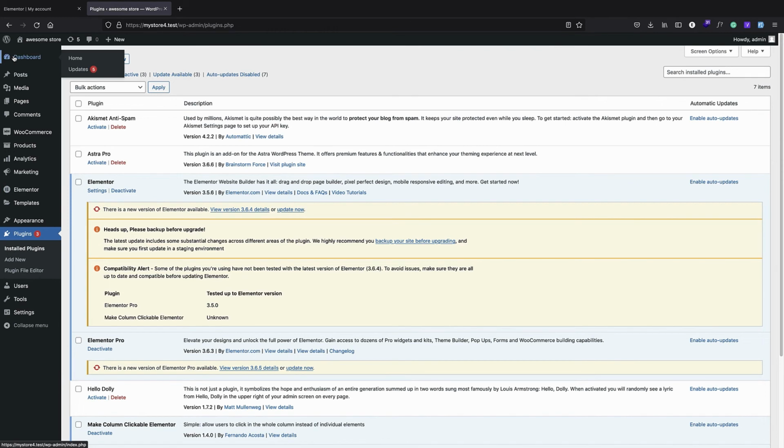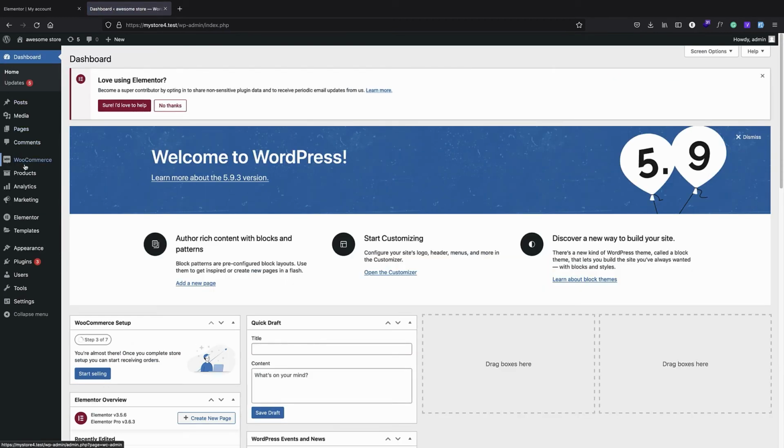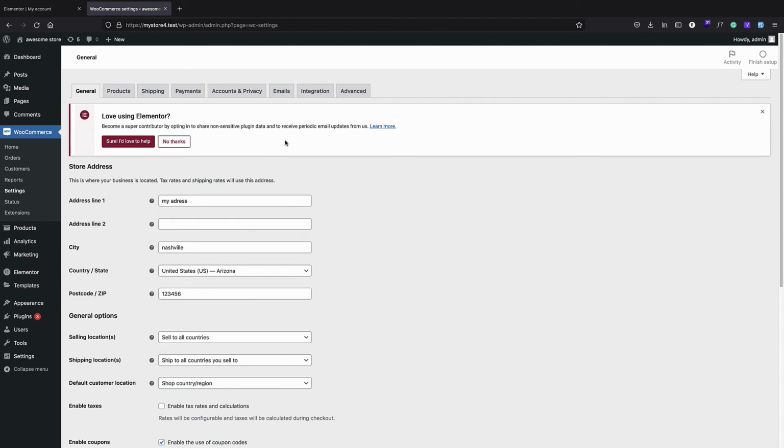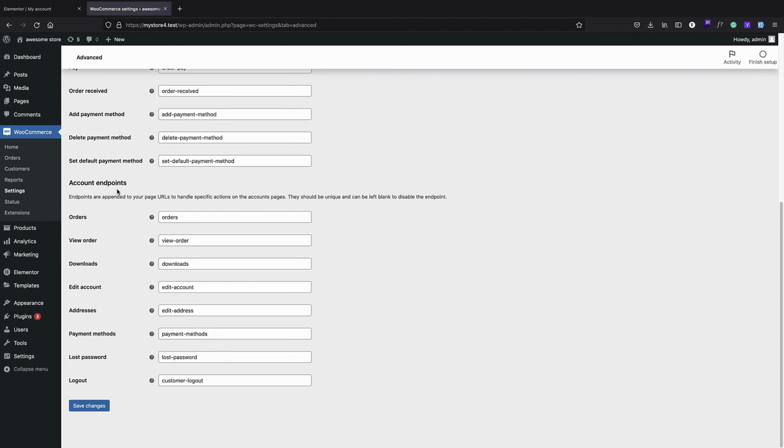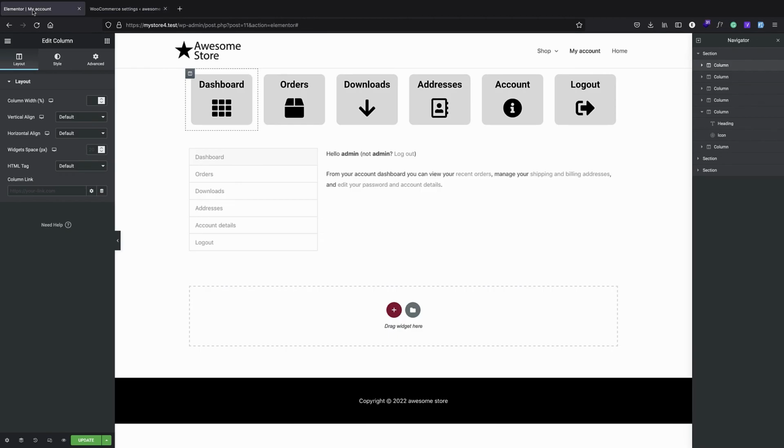And one quick note is that you can just change your default links if you do not like them. So if you just bring WooCommerce and settings and advanced, you can see that you have your endpoints as they are called. So we have orders, view orders. We do not need this, but we have downloads. And as you can see for the account, we do not have accounts, actually edit-account and edit-address. So we have to just use them, but you can just change them if you want to. That's easy.